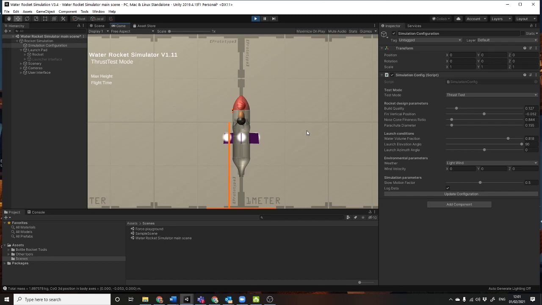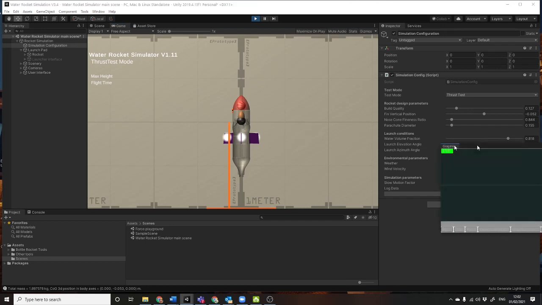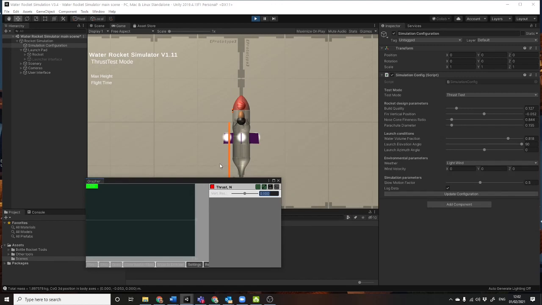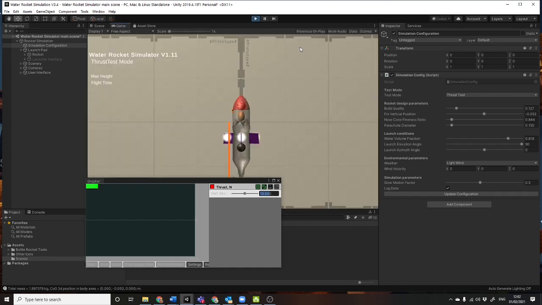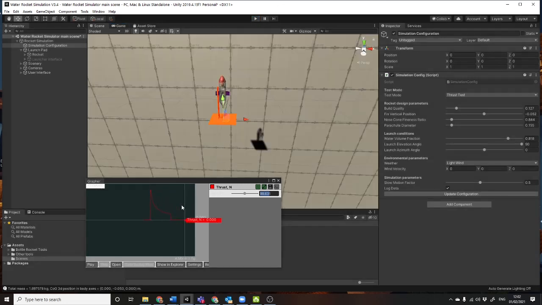We can't really see much of what's going on, but now what we want to do is use the plotting tool. If you do Control G for grapher, it should make a window like this appear, and if we run the thrust test, you can see it plotting the thrust against time, and if you move your mouse over this window, you can see it started off with a thrust of 42 newtons, and then it dropped down to about 10 newtons at the end.